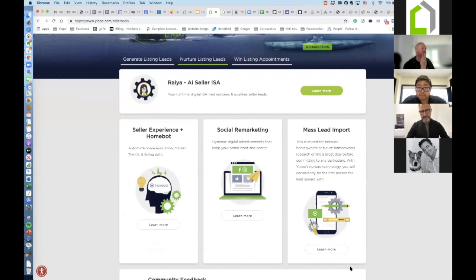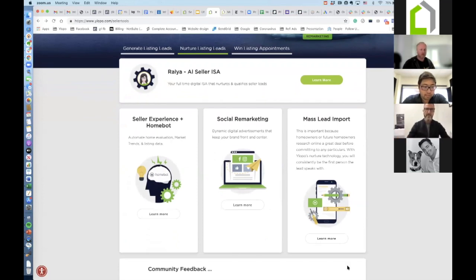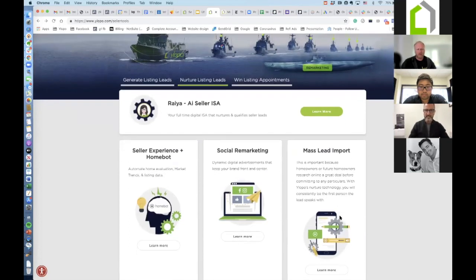What I want to show you guys too, as Barry said earlier, a lot of people aren't doing this or spending the money on sellers because they just haven't worked. And again, we're not hitting them from enough sides. This whole fleet of tools is what's making this happen, right? It starts with getting people into your database and set up for remarketing so they're seeing your brand. Once they get into Ylopo and they register via the remarketing, or re-register, re-engage, that's what allows Raya and the seller scripts that Barry built. And I'm going to show you a live example in just a second. She goes to work engaging them, talking to them, asking them questions, teeing them up for the agent to reach out, getting them engaged with Homebot to where they're seeing that value, whether it's on or off, keeping them going, asking questions again to get to that appointment.